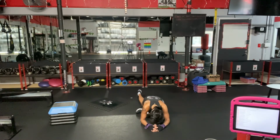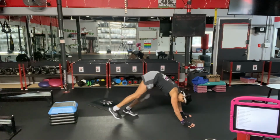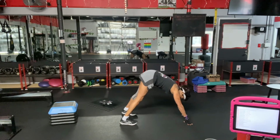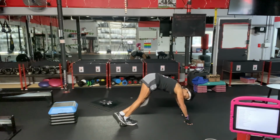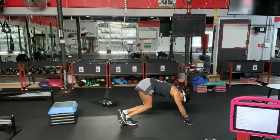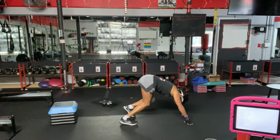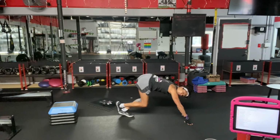Sweet, nice job. All right, let's bring that into a downward dog. Chin towards chest, chest towards toes, drive the heels to the ground. Bring that left foot around that right ankle. Drive that right ankle to the ground. But now lift up that right heel just slightly. Feel that soleus stretch. And let's switch sides. Right foot around left ankle. And again, lift up that left heel a little bit. Soleus stretch.